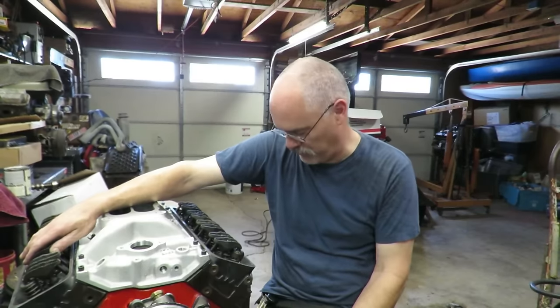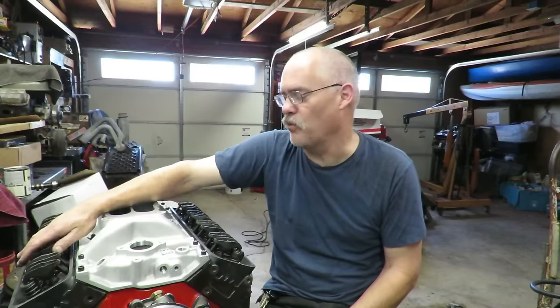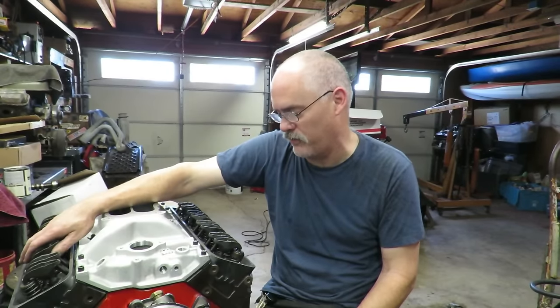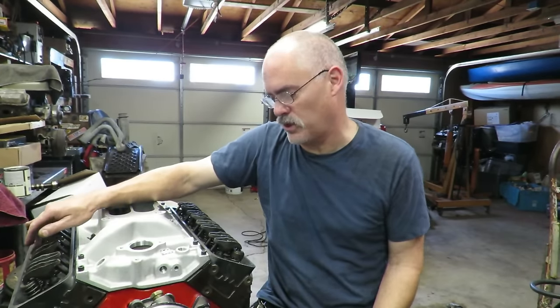Labor is what's expensive. So if you can do some of this work yourself and have the machine shop help you out on the heads, man, I'll tell you, it's a really good way to make a nice small block. I'm actually going to run this on the run stand and dial it in for him. So I hope you enjoyed this, and I hope this opens your eyes a little bit to what is possible with these small block Chevys.